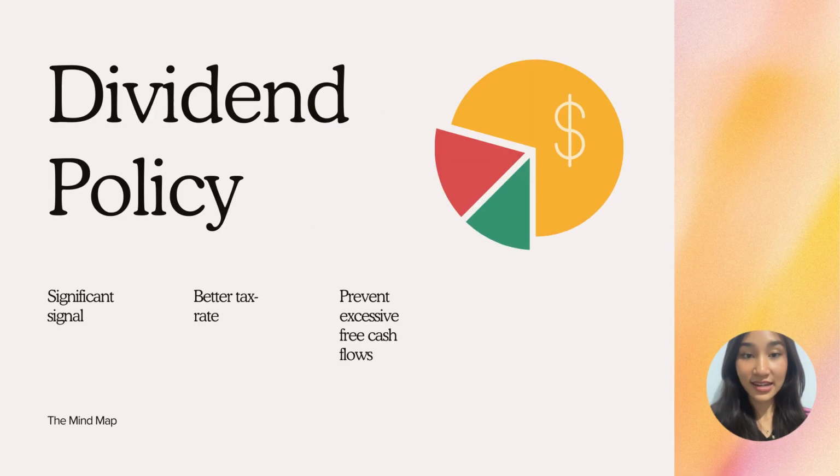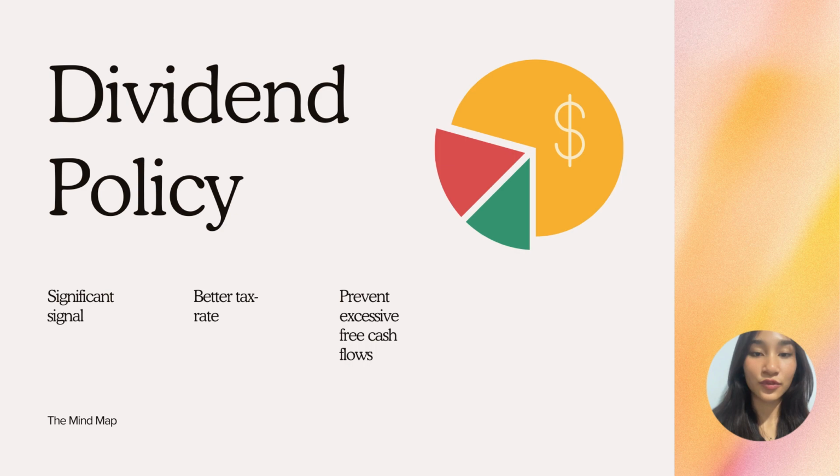A dividend is a share of profits and retained earnings that a company pays out to its shareholders and owners. When a company generates a profit and accumulates retained earnings, those earnings can be either reinvested in the business or paid out to shareholders as a dividend. Why should companies pay dividends?